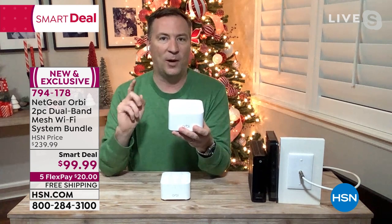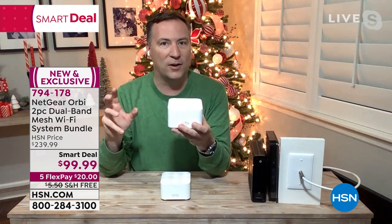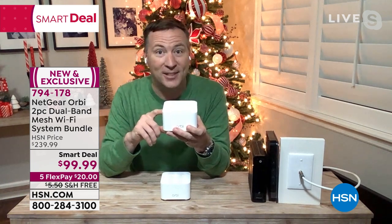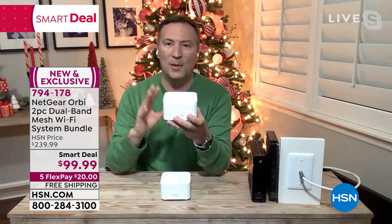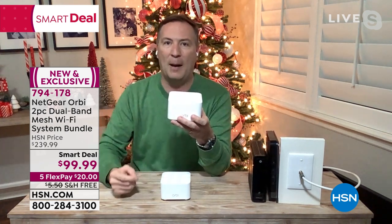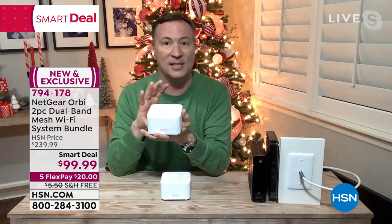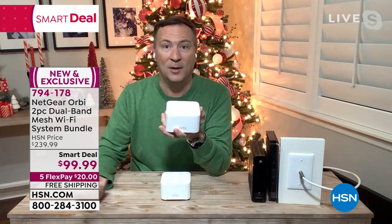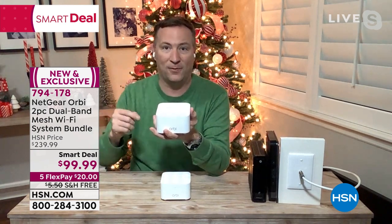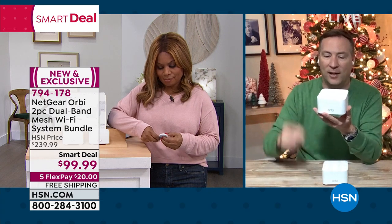Routers, you see more and more of them pop up. This is normally sold well over $200 every single day, but Netgear came out with this special deal because after the holiday season, so many of us brought new things into our house. Maybe you bought a new tablet and you're like, my old tablet's just so slow on the internet. Well, if you're connecting to an old router, it doesn't matter how fast your new tablet is. This really is the heartbeat of the house — how fast the internet goes is all controlled by this router.